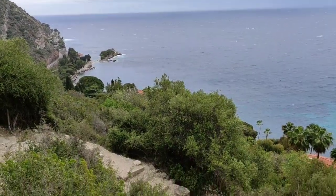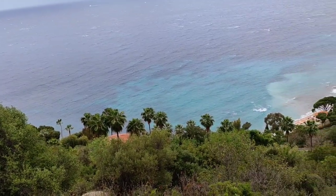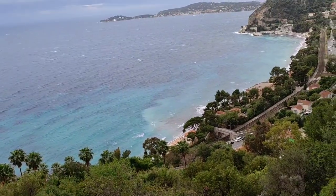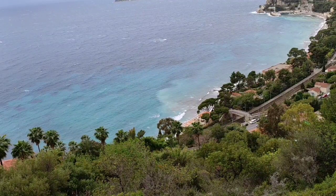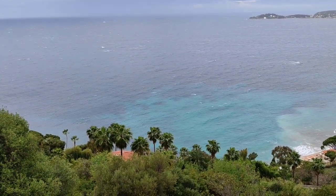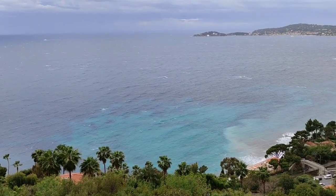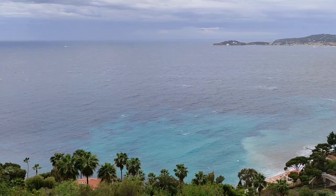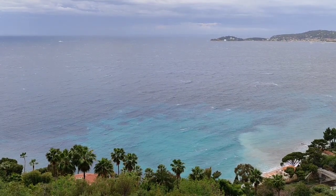How come? Well, here the winters are a lot less harsh than in other parts of the coastline, and also the summers are a lot less hot. The Mediterranean Sea works as an air conditioner. In winter, it releases heat and dampens the frosty spikes. In summer, it swallows heat and releases humidity.